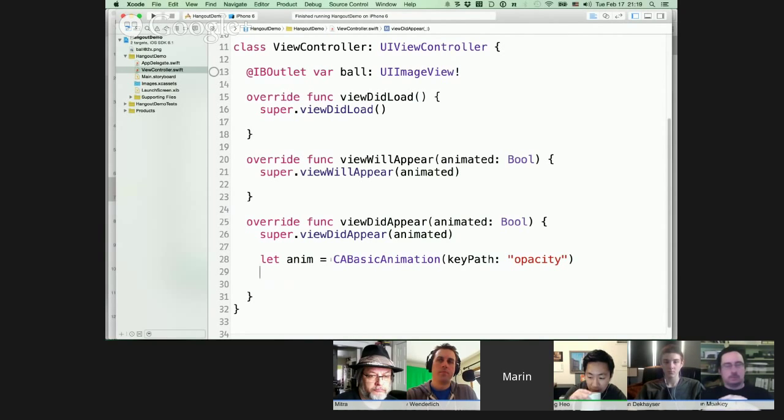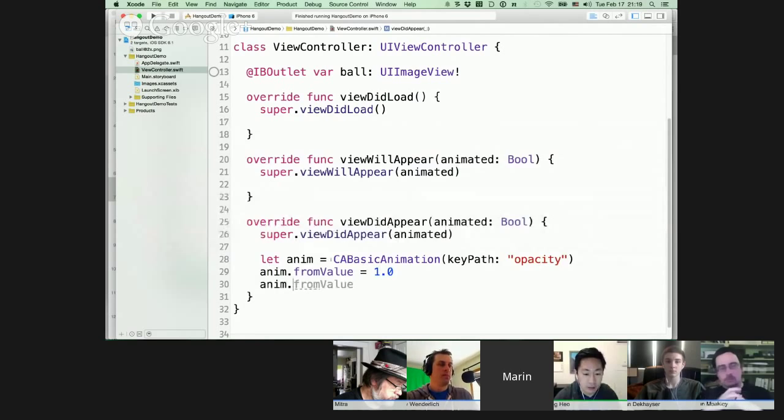Of which layer? Well, that's the thing. It's a model. You don't need to bind it to a certain layer or view. It's just a model that describes a possible animation that you will decide to run or not to run. So you say that you're going to be animating the opacity. You say that you want to animate it from a given value, for example 1.0, because that's what you start with, and you want to animate it to 0.0, so make it fully transparent.